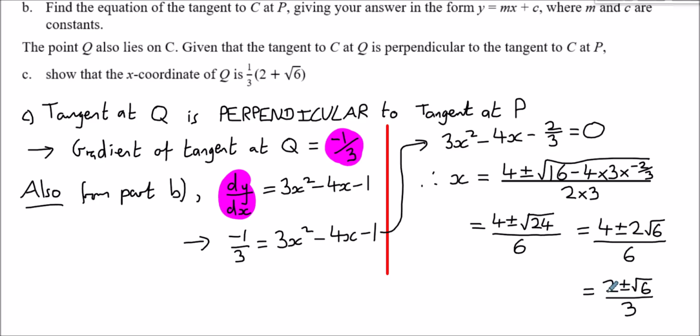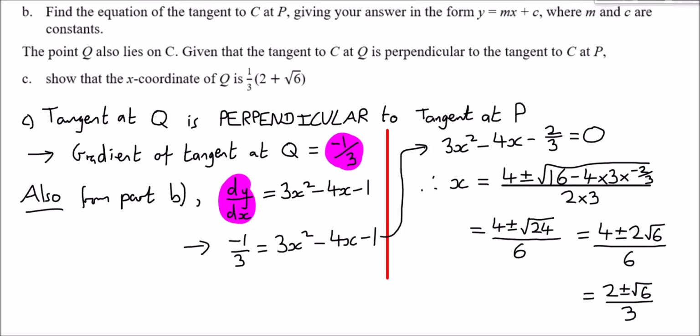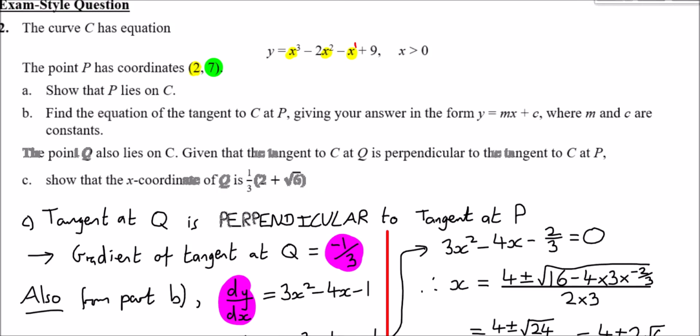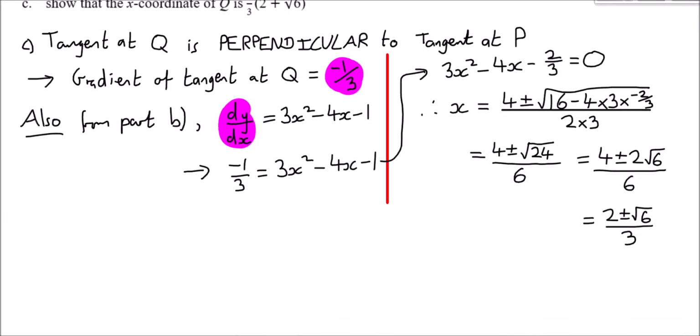However, we now need to think about why we've not got the same as this. It's almost the same, but we've got plus or minus. Why is this just a plus? Be careful to read the question carefully every single time. So if we go back to the start of this question, look how x was defined. x was defined as being greater than 0, and that's the key. So if we now go back and state clearly, since x is greater than 0, we need to reject this negative third part.